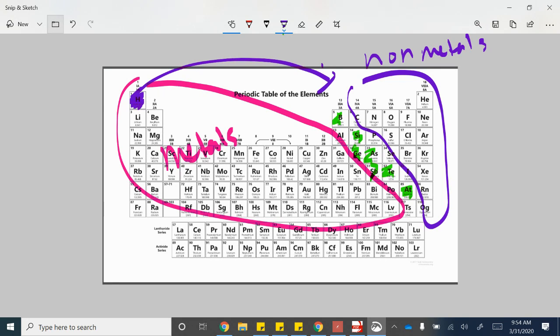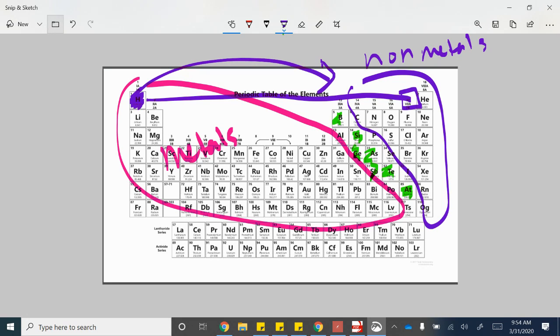and that is going to be our hydrogen. Hydrogen is actually a nonmetal. So think, if we could cut it out and paste it right here, hydrogen would fit perfectly next to helium. But it's located on the left side of the periodic table because it has a lot of properties that are similar to the alkali metals. So that's why it's located over there.